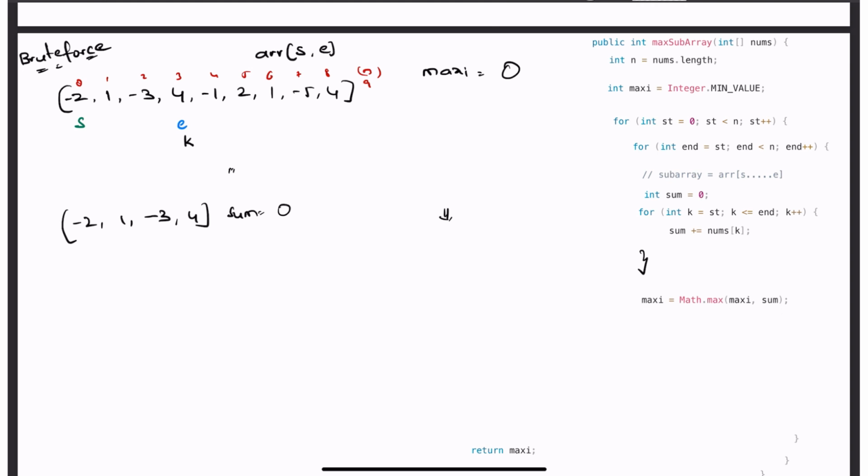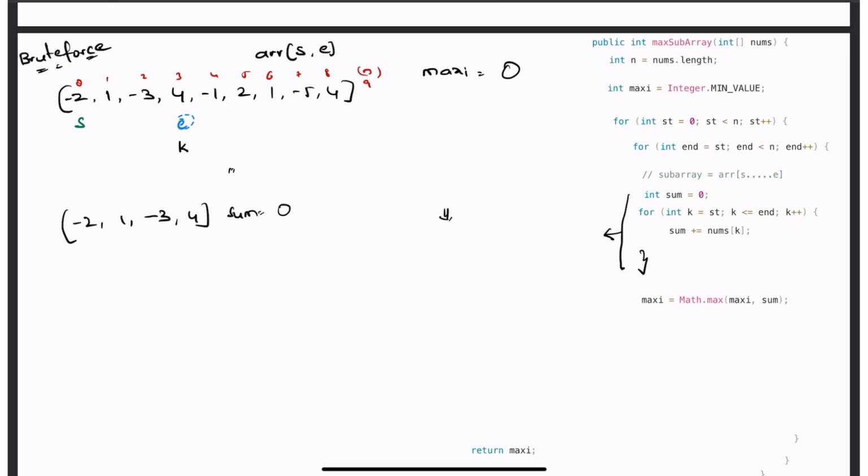So now the max value is 0, and for this particular subarray you just got a maximum value.